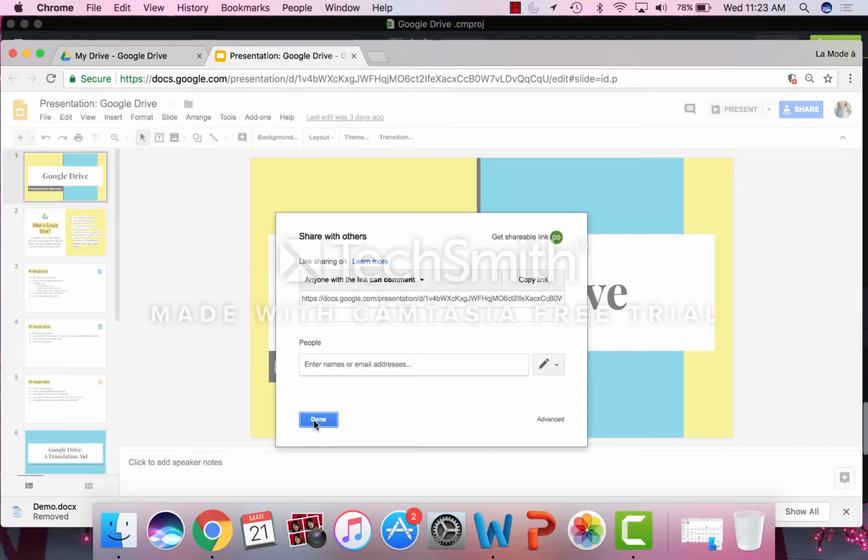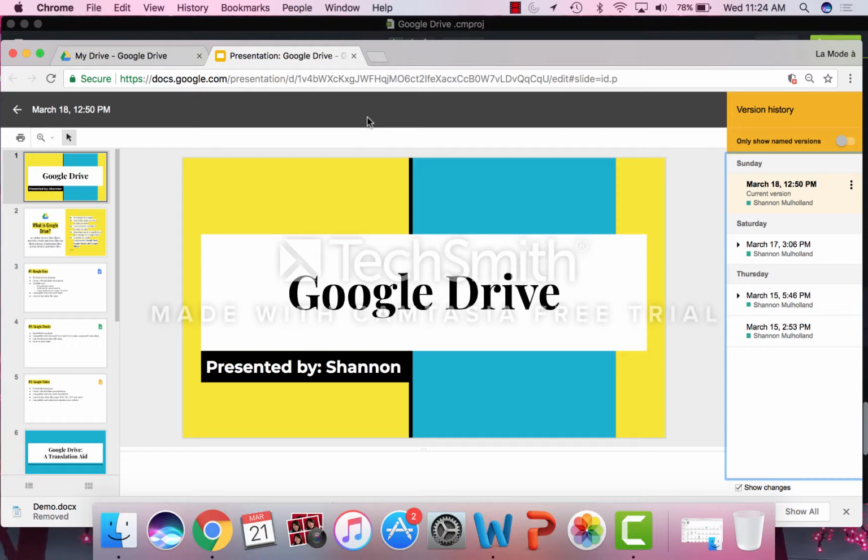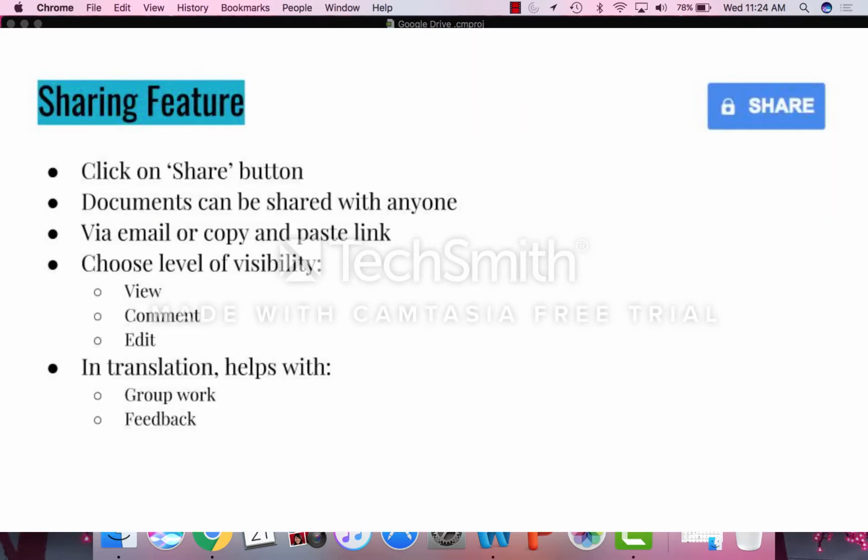This option avoids the inconvenience of having to send documents back and forth to make changes or have solely one person formatting the document. There is also an option to view the history of changes made in the text if you need to see who made what change and when. Because of the different purposes and uses of documents in translation, this range of visibility to access documents is very important.